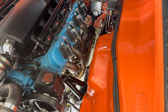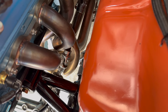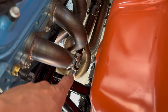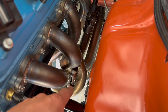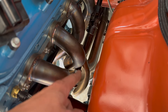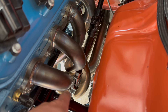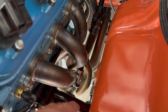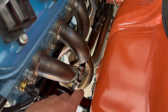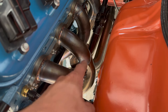Next is to adjust a couple things on the headers and the exhaust. If you look closely, you can see I had to put a notch in the primary tube that goes around the coupler, because at the last minute I had to change these couplers and the steering shaft. I didn't have any inch-and-seven-eighths tubes to redo this primary, so I put a notch in it, took a two-and-a-half-inch tube and laid it in there, welded it up, and metal finished it. But I do have a new bend piece now, so I'm going to cut that section out and redo it.